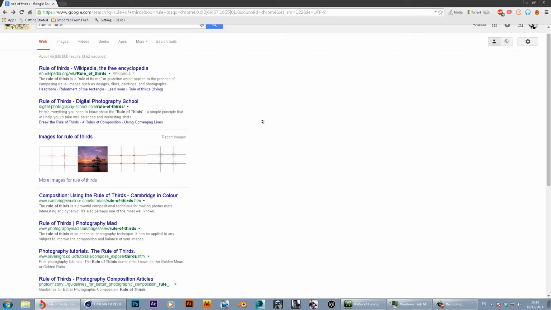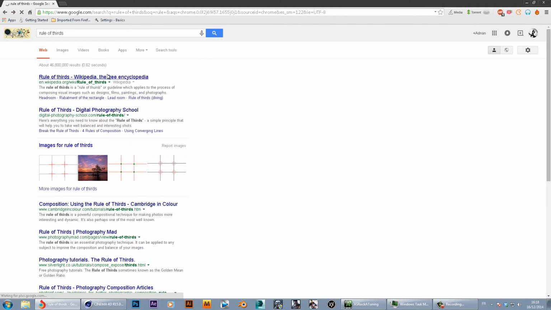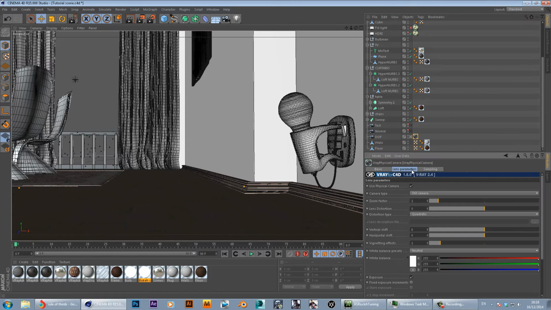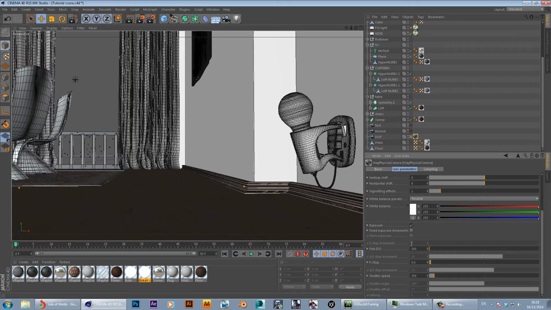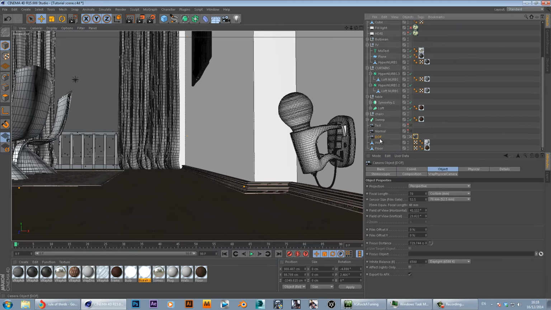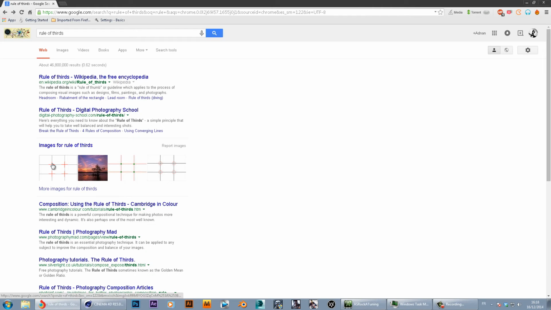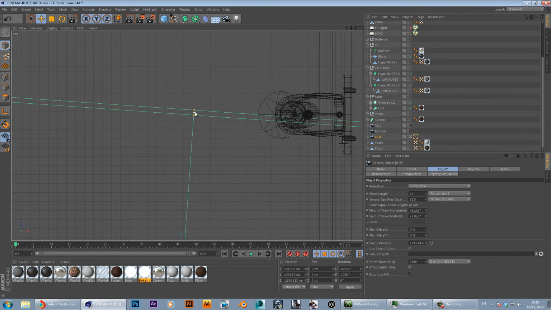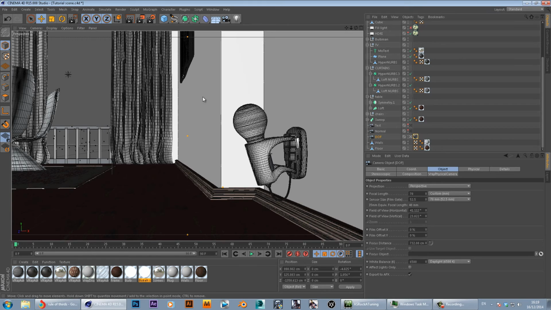It'll help you a lot, and learn a bit about photography and how cameras work. That'll help you with using these settings, the film ISO, the f-stop, those kinds of things. So that's what I'm going to do now, and I'm going to try to position my lamp or my bulb here in, as I said, one of these areas. So I'm going to choose the bottom right and make sure your focus is still in place. I'm not even sure I've changed a lot. So now you want to render.